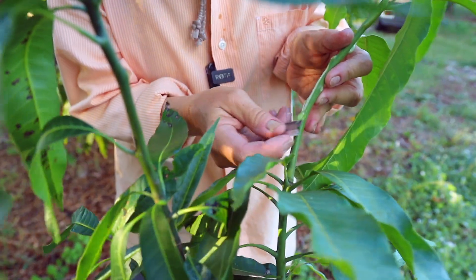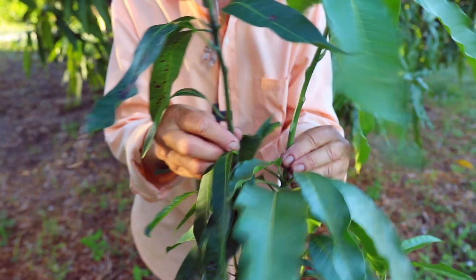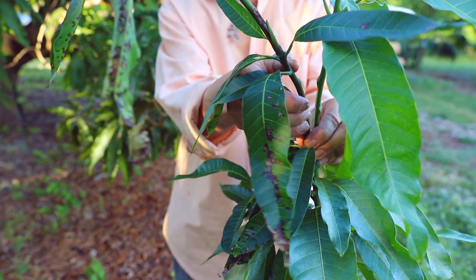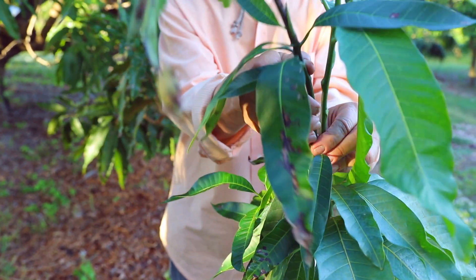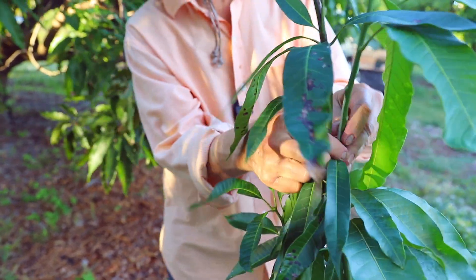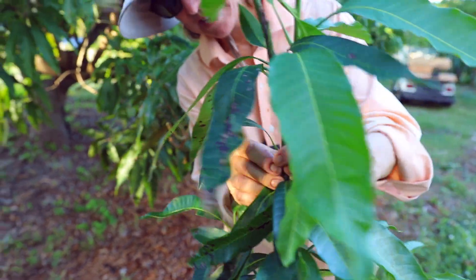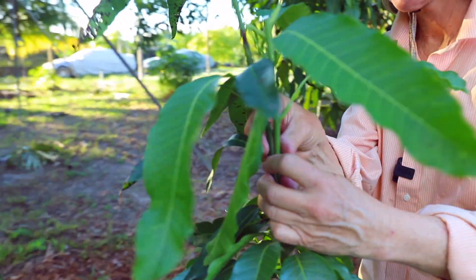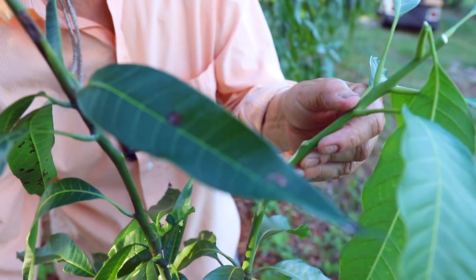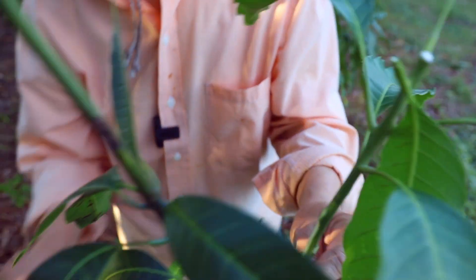Taking that bump out interferes with joining the two plants together, so that will work out better. Get that little leaf out of the way. When you bend these young branches you can do it, but you want to do it gently because you can snap them. This little bud here is causing a problem — it's sticking out too much — so I'm just going to shave that down.